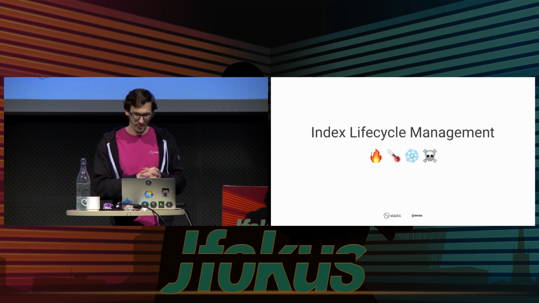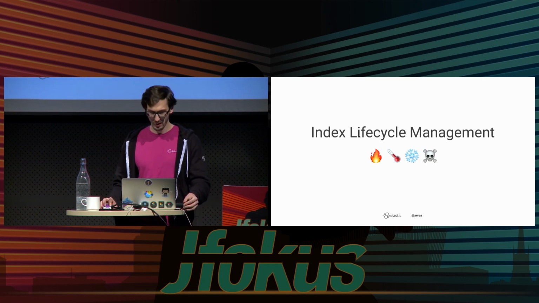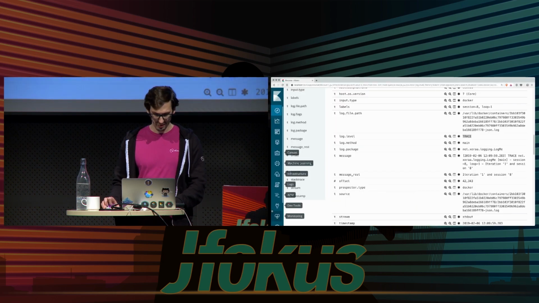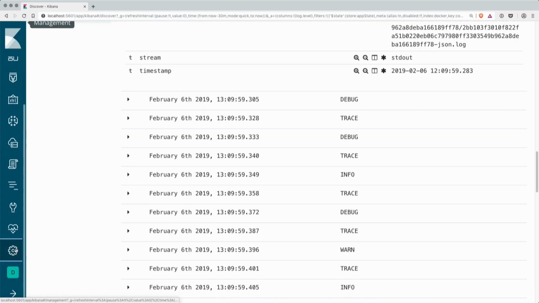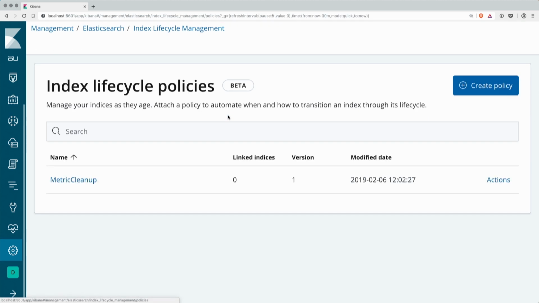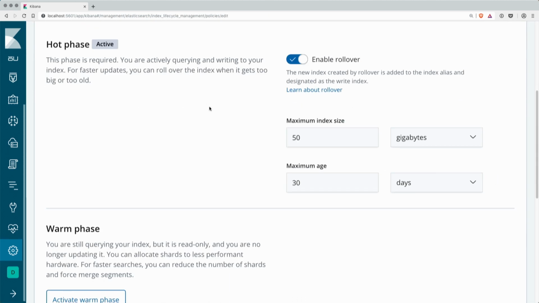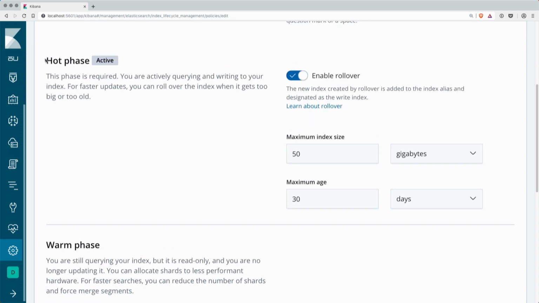And then last week, we added a new feature that's nice. It's called Index Lifecycle Management. That's the last thing I wanted to show you. You have these policies, and you could have a multi-tiered policy, for example. So you could say, I have a hot phase. This is, for example, today's log data, because you're only writing to today's index. And yesterday's index is read-only because you're writing a new index every day. So this is fast hardware with SSDs and whatever.